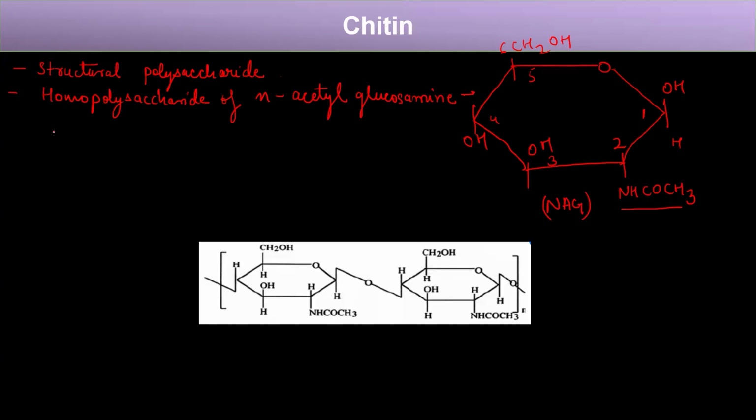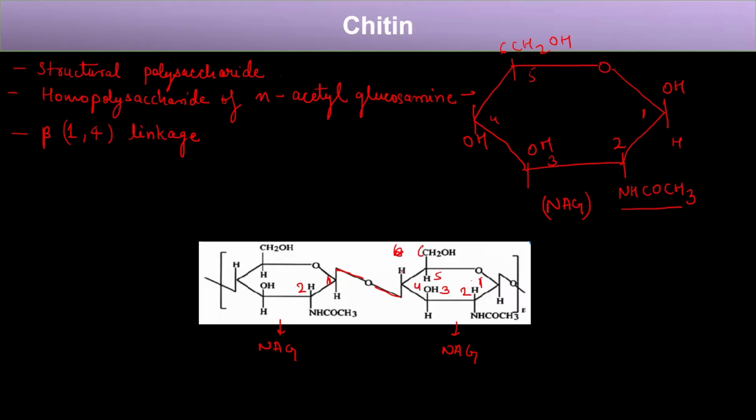Now, what kind of linkage is present in this chitin structure? So it is beta 1,4 linkage. So it consists of beta 1,4 linkage. Okay. And if you look at the structure of the chitin, this is the typical structure. Here, each unit is what? NAG. So this is NAG, this is NAG. And then they are linked via this, you can see. So this is your first position, this is your second position. Similarly here, this is your first, second, third, fourth, fifth, and sixth.